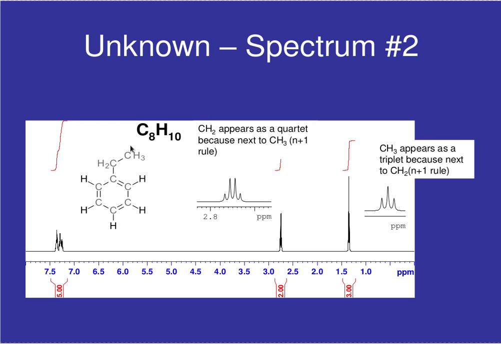It's ethyl benzene. This CH3 must be a triplet because it has 2 neighbors. The CH2 must be a quartet because it's got 3 neighbors. And then of course we have these 5 signals, this integration to 5 from the C6H5, the benzene ring that we have attached. Okay. So again, we have been able to fully identify the compound by looking at the chemical shift, the integration, and the splitting of signals in the spectrum.